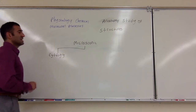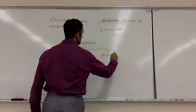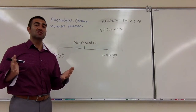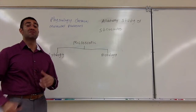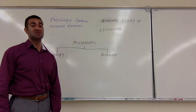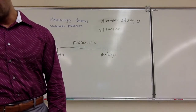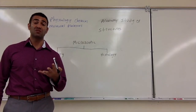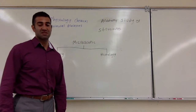The next one is going to be called histology, which is the study of tissues. A tissue is a structure made up of cells of a similar type. For example, muscle tissue is made up of skeletal muscle cells and cardiac muscle cells. An organ is different — an organ is different types of tissues that create a functional structure. We will be doing a lab involving histology and cytology, looking at slides of different tissues or cross-sections of an organ and identifying the different cells and tissues.